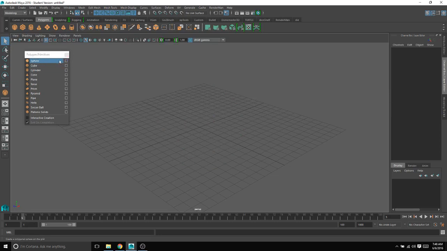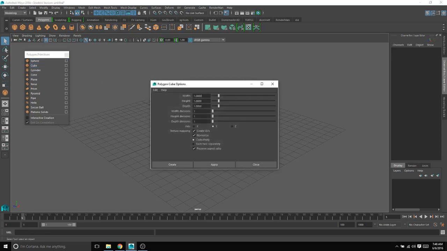Also, we can go to what's called an option box on the right-hand side here of the object. So when you click that, we get a whole bunch of default settings that we can use to create our object. So we can set what the divisions are, just like we had there, depth divisions, width divisions.